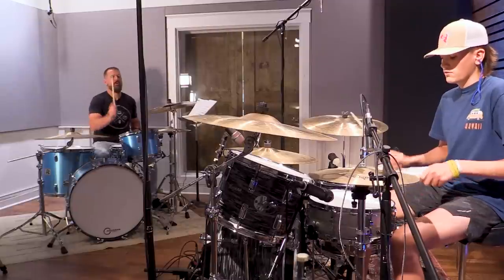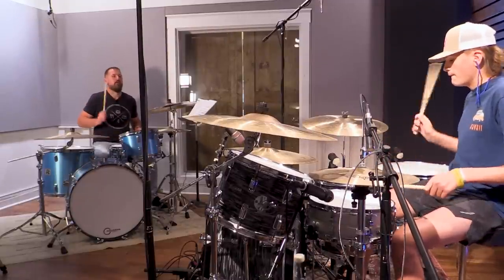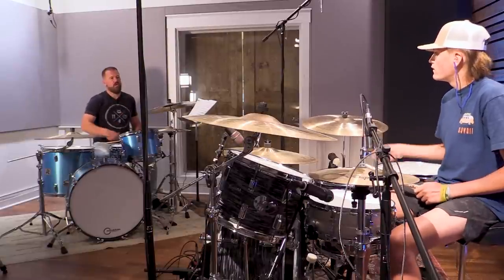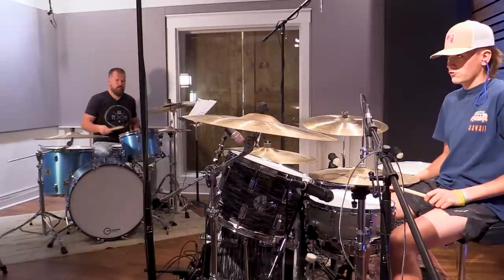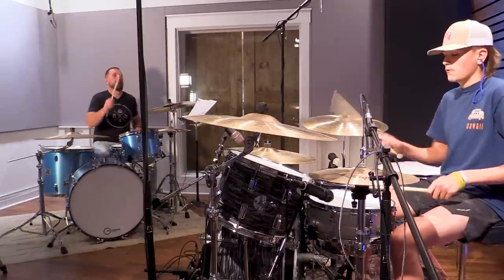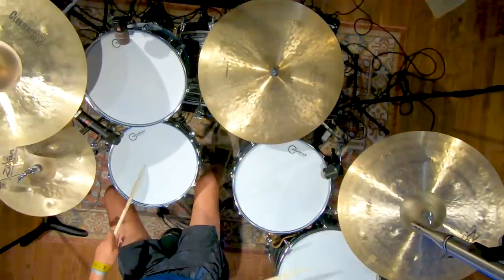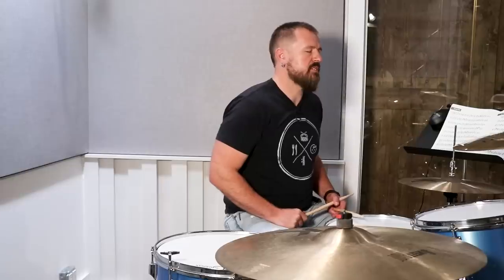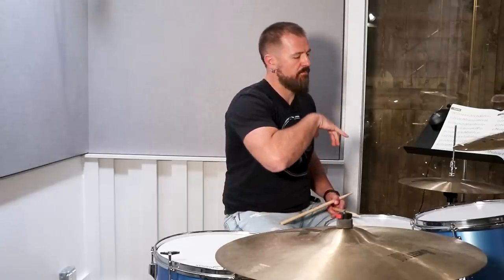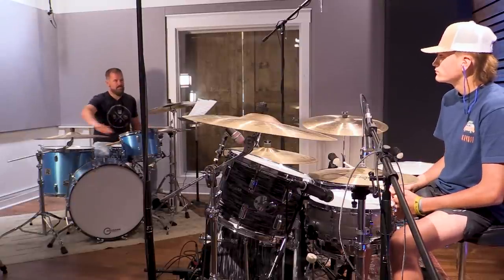Let's play that over and over a couple times together. Okay. Just the fill, starting here on the snare. Good. Let's just do the fill over and over. Go! So let's keep trying to give that shape, and then we're gonna go into the drum fill. Play the groove one, drum fill, groove one, drum fill, groove one. Just stay with groove one for right now.